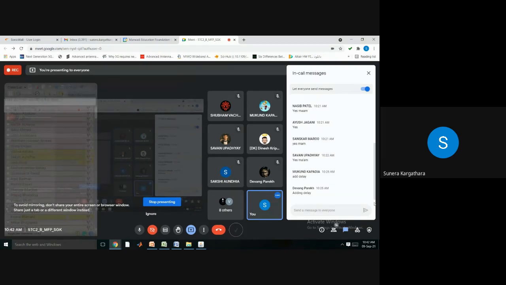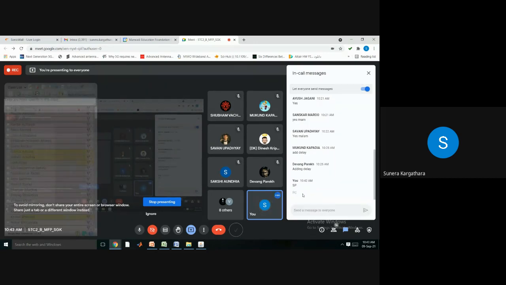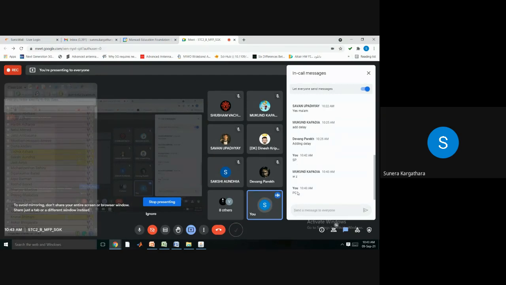Can you load 16-bit in the accumulator, Sakshi? No, sorry, ma'am, 8-bit. Yes, only two 16-bit registers we are having, which are the memory pointers: stack pointer and program counter, right? These two registers are 16-bit. All other registers, that is accumulator, BC, DE, HL, are of 8-bit.